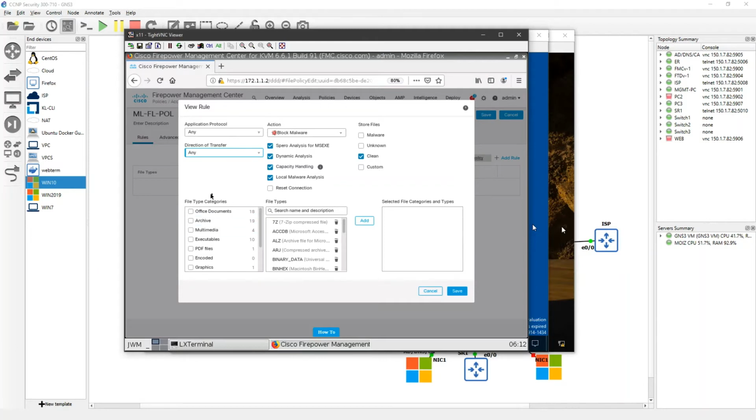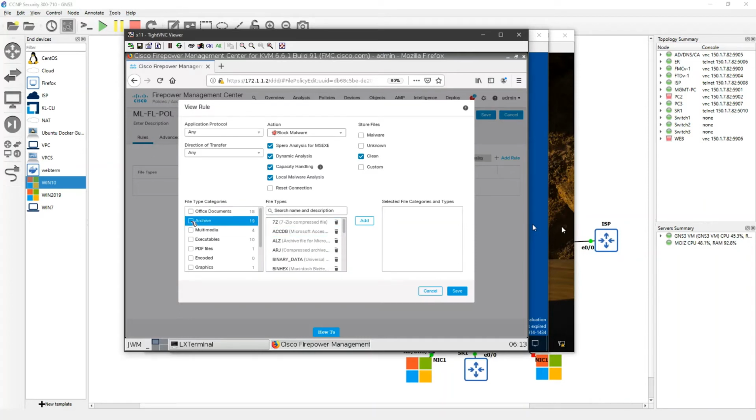Next comes the file category, and within that you have many options. For example, I want to block someone from downloading zip files. So where is that one? Zip files. You click on archive files. There are 19 categories within this one, and all of them will be blocked. Within this there is also zip, which I want to block. If you want to block encoded files, PDF files or Word files, you can still do it here. If you click on office documents, you have different kinds of file types. When I check mark this one, you can see the different file extensions.